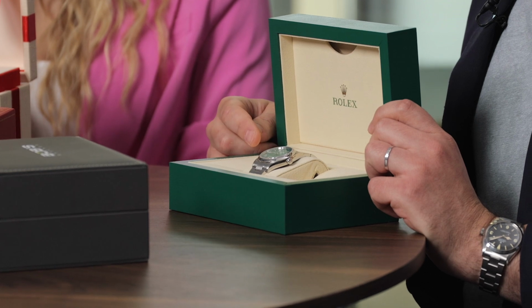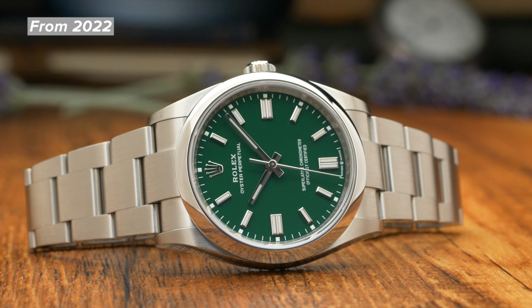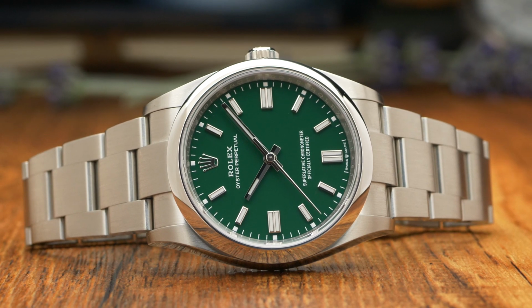So I picked this because since she's kind of hard on them, this is a modern one. She could wear it and not worry about it. It stands up to the abuse. And sometimes she even forgets to wear it and wears her vintage one almost in the pool just to take it off. So this one you could wear in the pool. But yeah, I think she'd really love this.